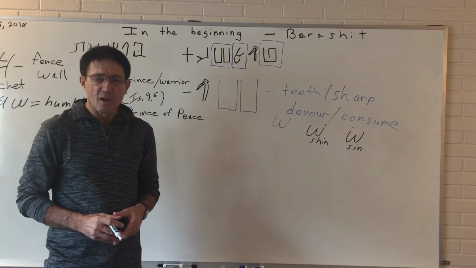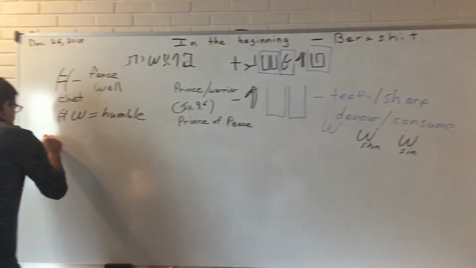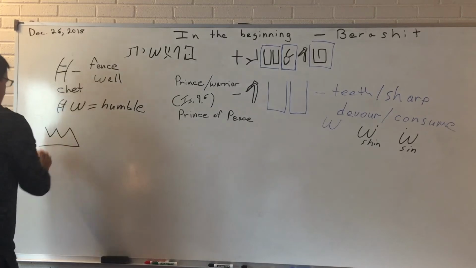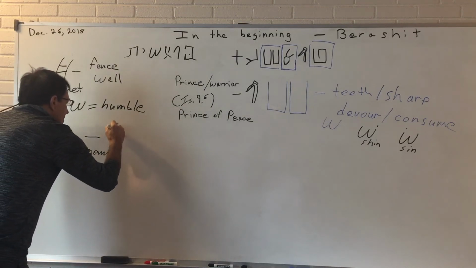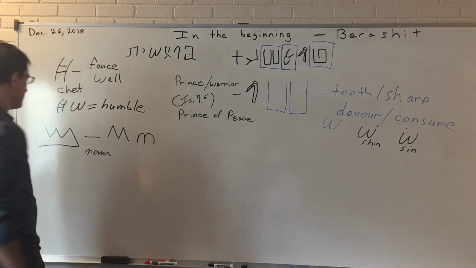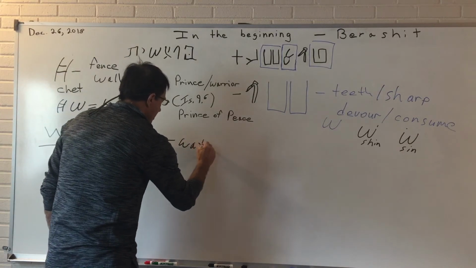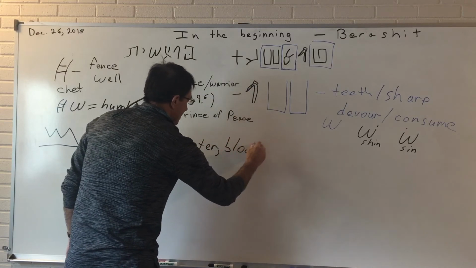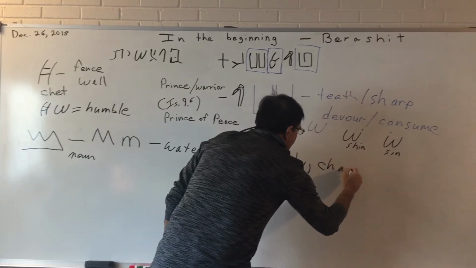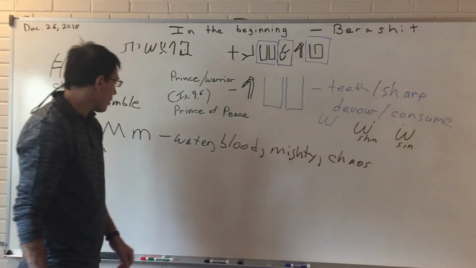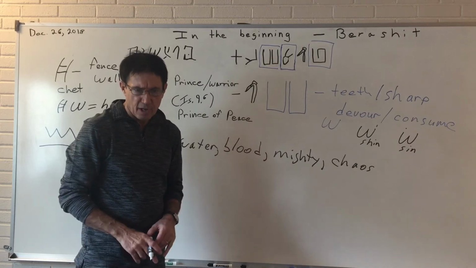Progressing along in the story, we have to go further down the alphabet, and we come to the 8th letter, and this is called Mem. And the pictograph looks like this. It's pronounced Mem, and today in our English it is the M. And what do you think this looks like? This is water. It's also blood. It is mighty. And it is also very chaotic. It's chaos. You've heard before that water is a blessing or a curse, and destruction comes in like a flood.